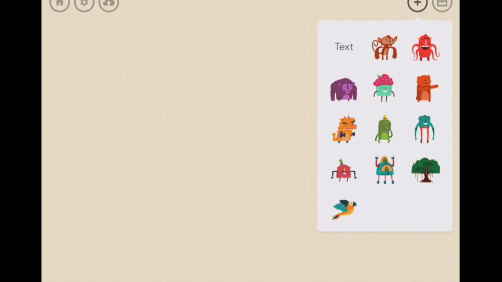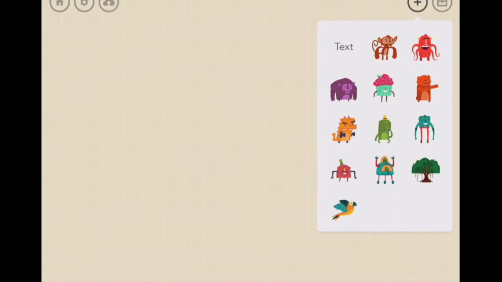Now, Hopscotch really lends itself more in Key Stage 2, where actually they're expected to be able to design and create their own programs with their own desired kind of outcomes. Apps that we've looked at in the past, like Kodable, for example, and Bebot, they have a very specific outcome. You have to get the character from one end to another along a specific route, and you have to give them the instructions to achieve that. In this case, you get pretty much a free canvas to do what you want with.